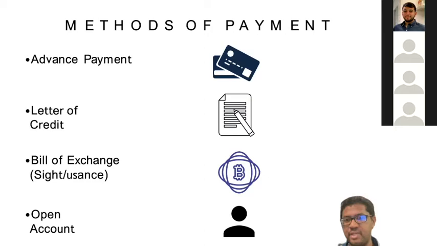So as an exporter, I would ask Noboto, I would ask Jarlin, hey, you have to get me a letter of credit. And this has to come from a well-known bank. The well-known bank will assess the credit limit of the importer, and can open a letter of credit on behalf of the importer in favor of the exporter. Once a letter of credit is opened, the exporter will have the confidence to spend money for arranging shipments. Otherwise, the exporter might be lacking confidence, because the exporter is not sure the importer is going to make payments.